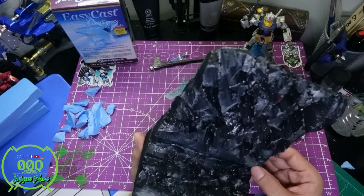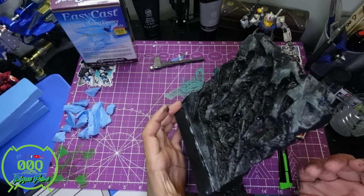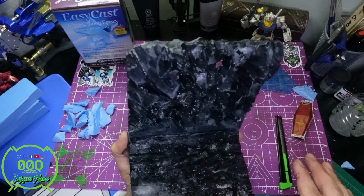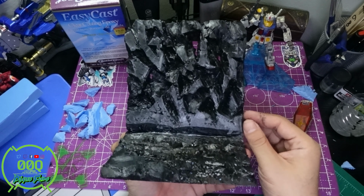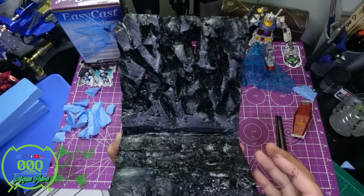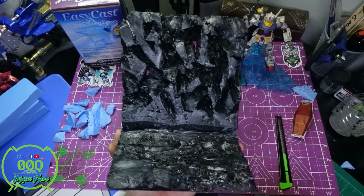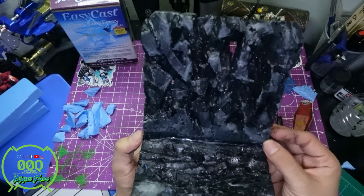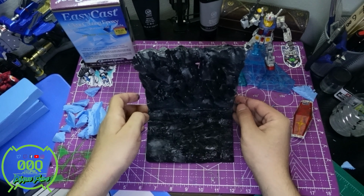But I don't want to put it into the silicone mode yet because I truly want this to dry. You have to finish the diorama first before you do anything else, so that way, you know, the diorama's good because you're sealing the diorama with the epoxy resin. So, like I said, you're placing a Gundam in a moment of time. I'm very happy because this is just a trial and error, you know what I mean? Very happy with what I got so far.